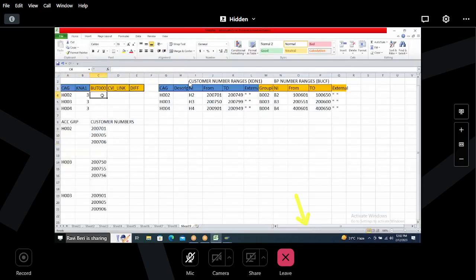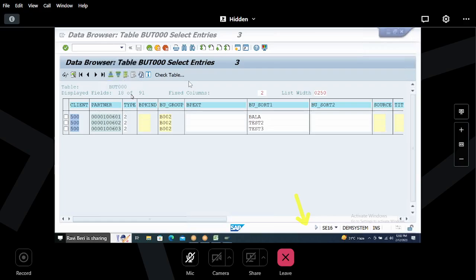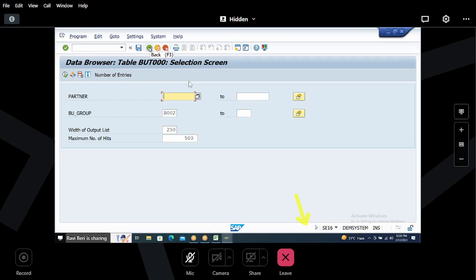In your Excel, update BUT000, how many entries? 3 entries for H002. KNA1 3 entries. BUT000 3 entries. And the link table also check. Make a note.